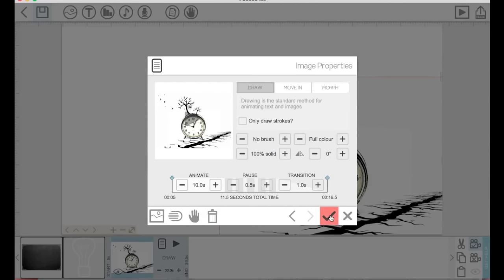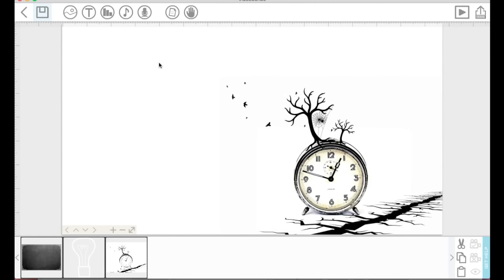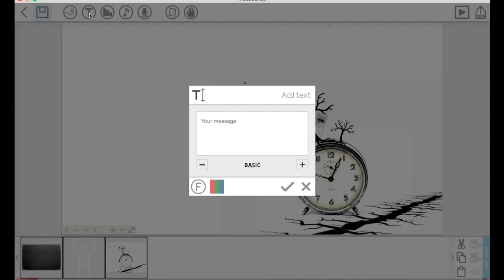Okay, so at this point, what you can do if you're wanting to add in text, this button gives you the ability to add in text. Now, I love the fact that VideoScribe does give you a lot of flexibility on this aspect in and of itself. There are other software systems that do not give you the ability to upload your own font. And I love the fact that VideoScribe will let you do that. So this button here will allow you the ability to go in and import your own fonts that you can find on either Google Fonts or any fonts that you've created yourself. If you're a super creative person that created their own font, you can actually put your own font in there. How neat is that? You can change the color of the font. Today, I'm going to go ahead and use the fonts that I already have in the system and put in my text.